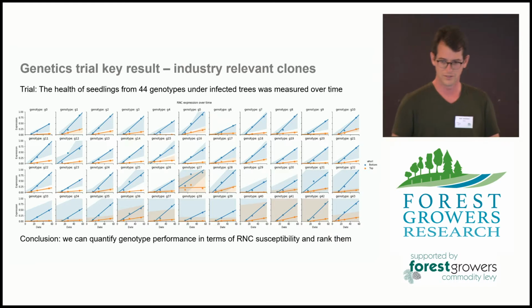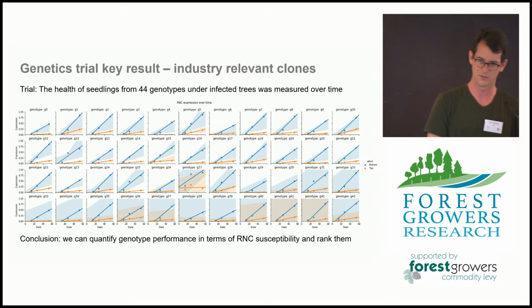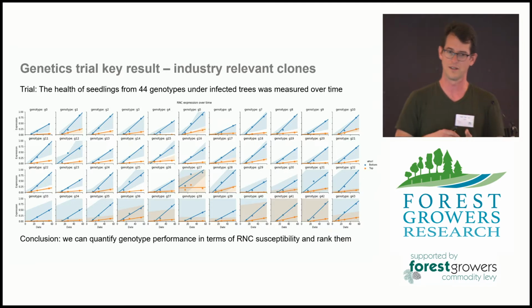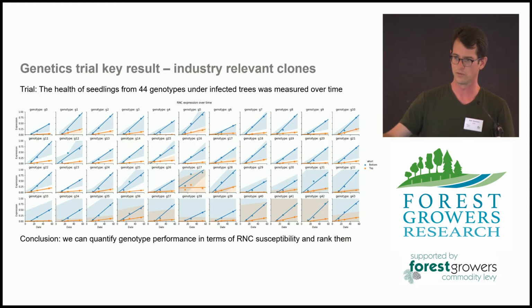And this one is the one genetics trial. So right here they're just labeled G0 to G43, but we know exactly what genotypes they are. So they're labels of the RPBC. And basically that allows us to give a numerical value to, given this genotype, how susceptible is it? And so, the average is 1. So if you don't know your genotype, in our model we just take an average of 1. If you do know, we can put that in. And typically it's anything between 0.5 and 4. So there's pretty large variation.